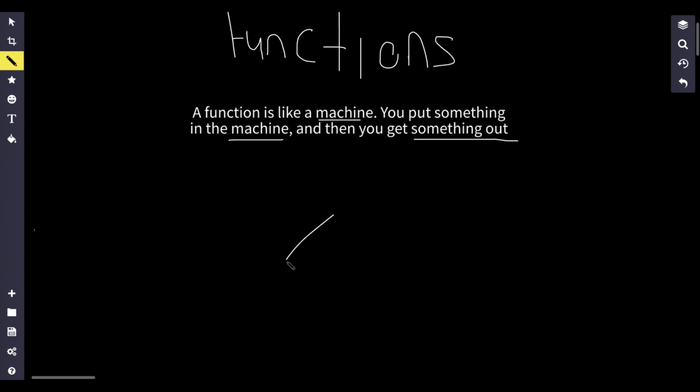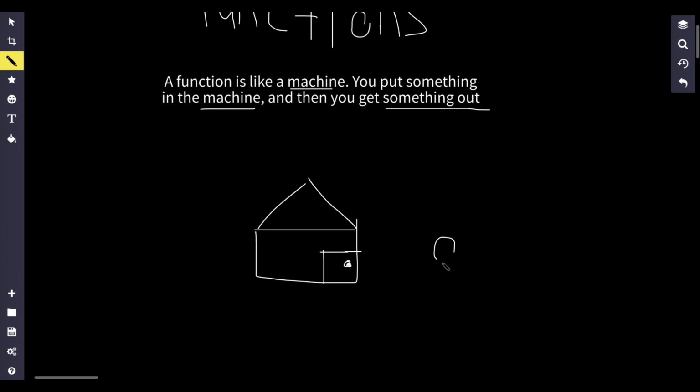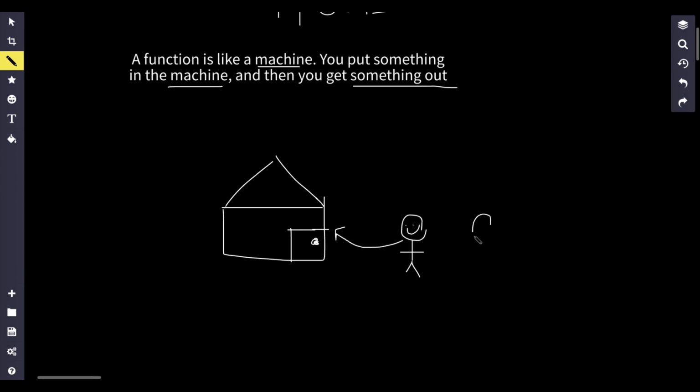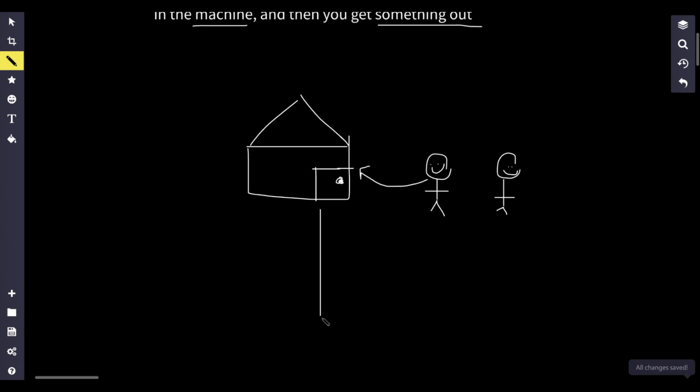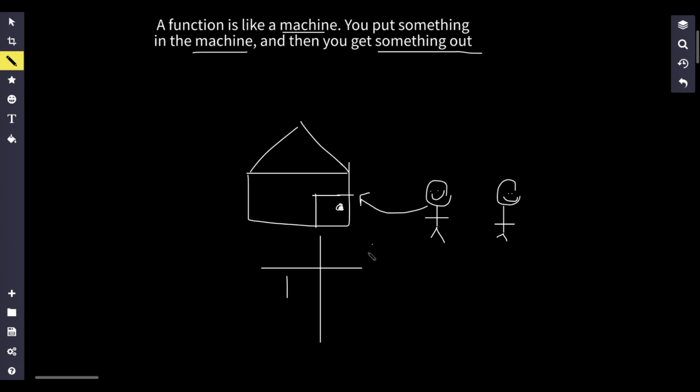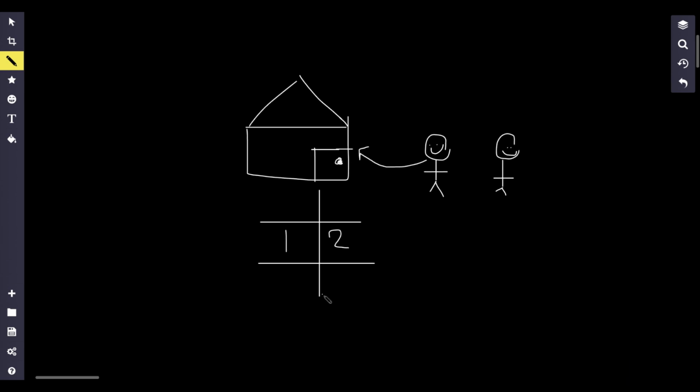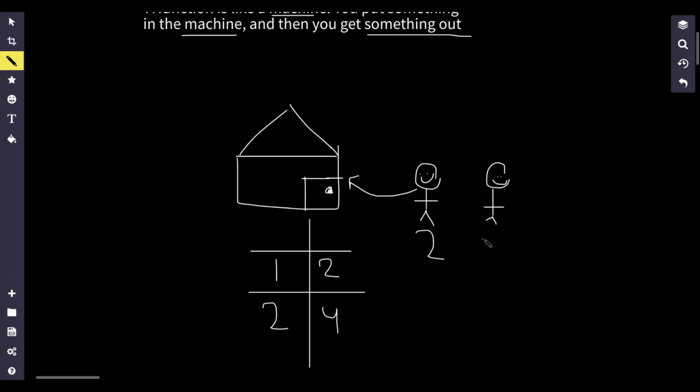Well, let's say we have a restaurant. So let's say this is our restaurant, and we order a cookie restaurant, okay? Now, every day we have some number of customers coming into our restaurant to buy our cookies, and each customer wants two cookies, okay? So if I have one customer, I'm going to need two cookies to satisfy them. If I have two customers, I'm going to need four cookies, right? Because each customer needs two cookies.